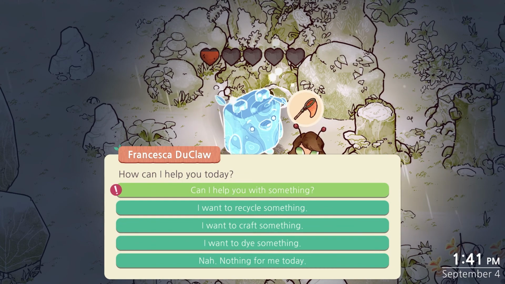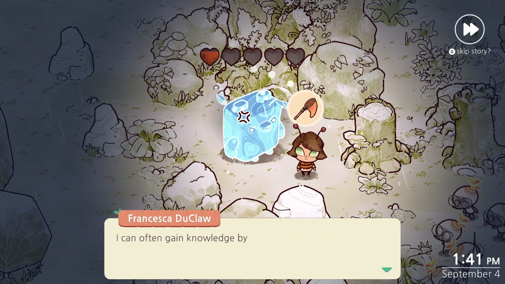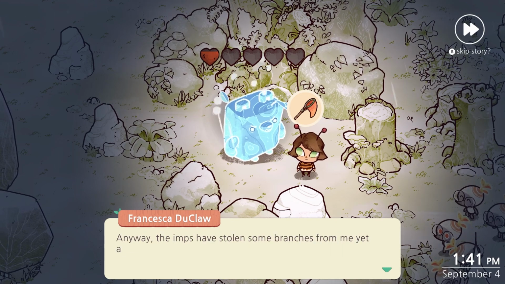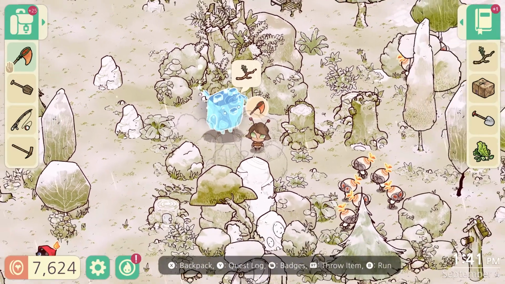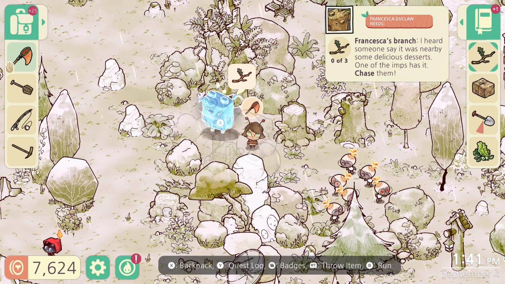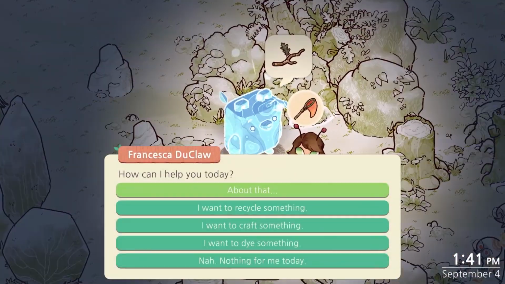Okay. Francesca! Those imps have been rooting around in the underbrush again. Where did they come from? What do they want? I can often gain knowledge by consulting my friends' leaves, but I've learned nothing about the imps. Anyway, the imps have stolen some branches from me yet again. Can you retrieve them for me? Okay, so we need to get 3 branches from the imps. Chase them? Oh, okay. I don't think I've ever chased the imps before.